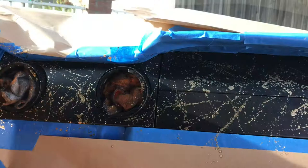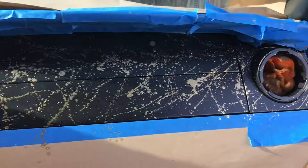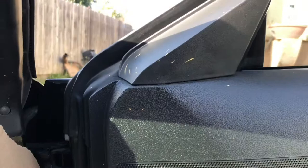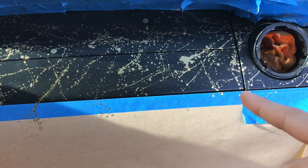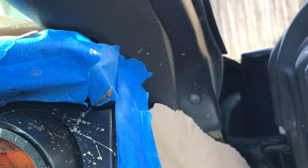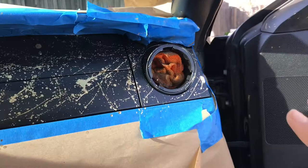I just finished applying the paint and right now it's drying. I did get a little overspray — I flicked it and tried cleaning it off but just smeared it. So if you're leaving your panels on, mask everything around them. I tried masking mostly everything, and I've got that outer cover right there.